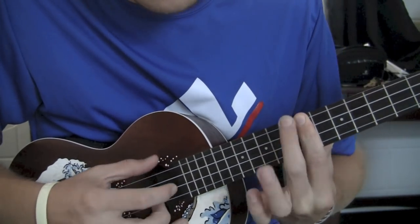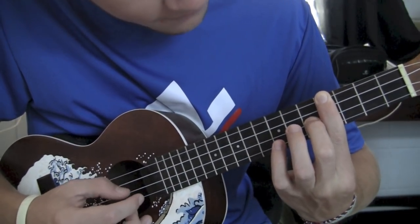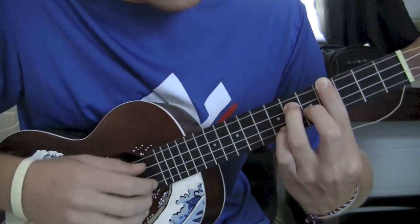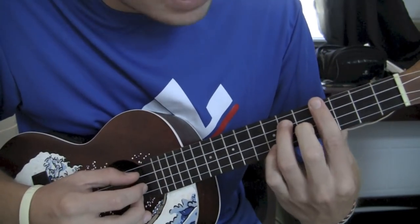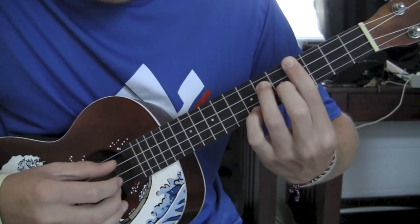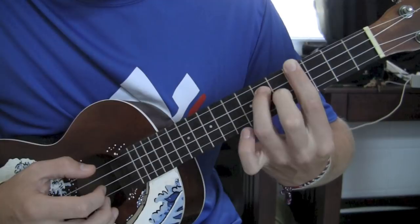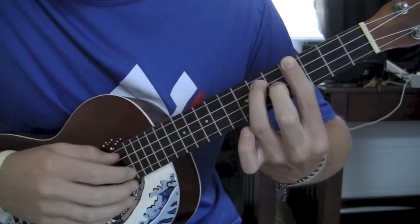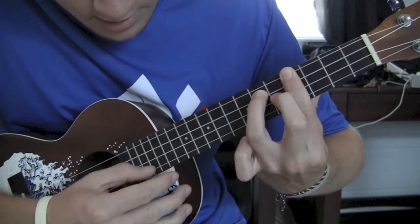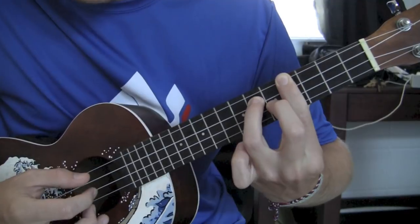So after this pattern, you're going to move back to the 4th fret and bar it with your index finger. Put the middle finger on the E string 5th fret. C string is going to be 6th fret with the ring finger. And then pinky on the 7th fret. The first pattern through, you're going to have your pinky on the 7th fret. Then you're going to lift up on the second pattern — what I like to do is my middle finger just rolls down so it's covering those last two strings. For the third pattern, it's going to lift back up, and the A string is going to be played by the 4th fret barred by your index finger. So those four.